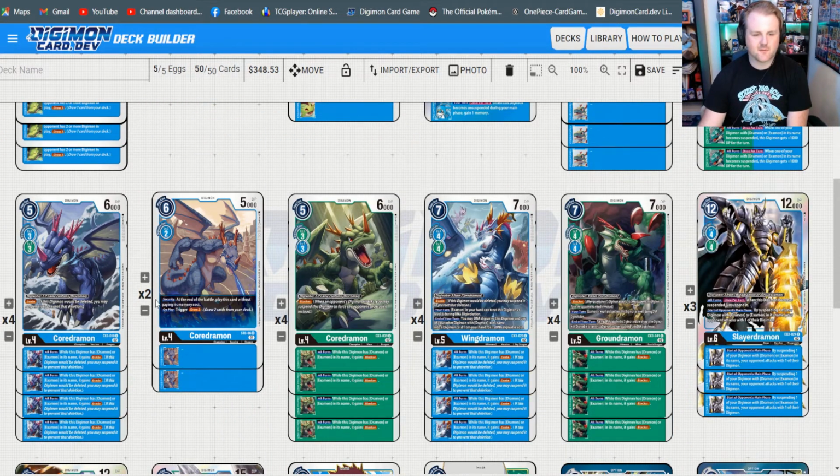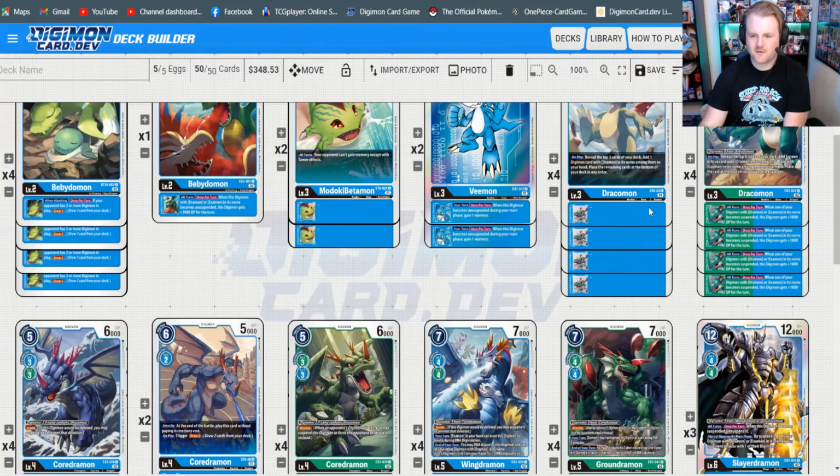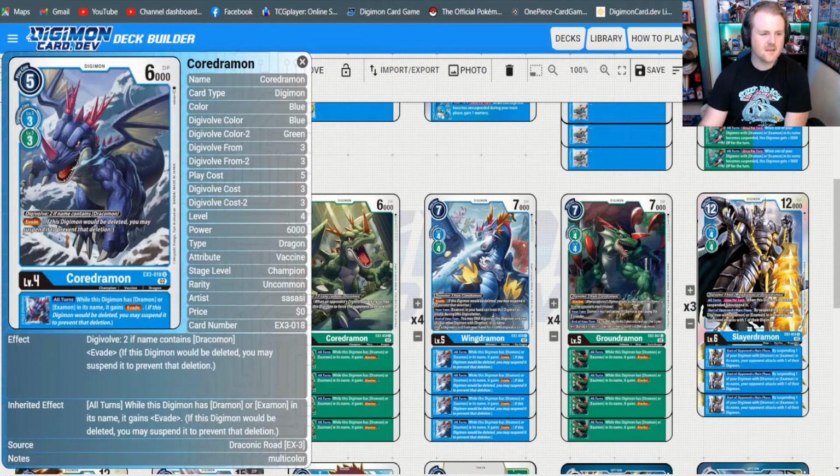So we're going to be looking really at these 2 new Digimon. Starting off with the blue one, he can Digivolve from Dracomon. So either Dracomon right here he can Digivolve from. He's got Evade. Evade's a new keyword. So it says if this Digimon would be deleted, you may suspend it to prevent that deletion. So it has to be active. So if it would be destroyed by card effect.